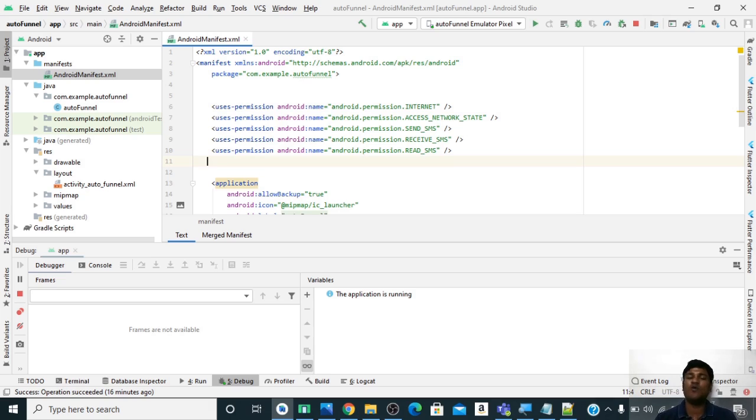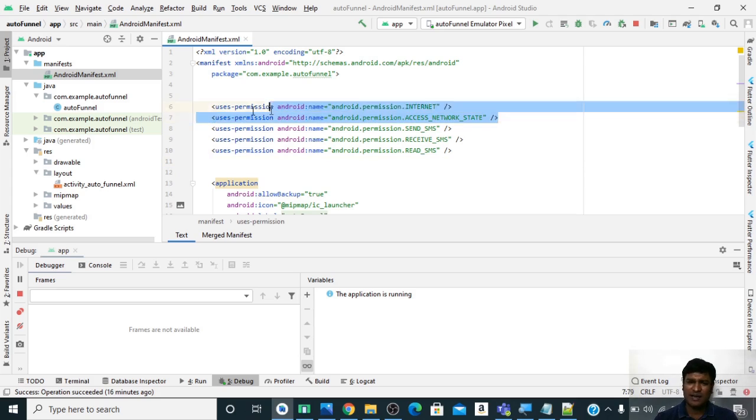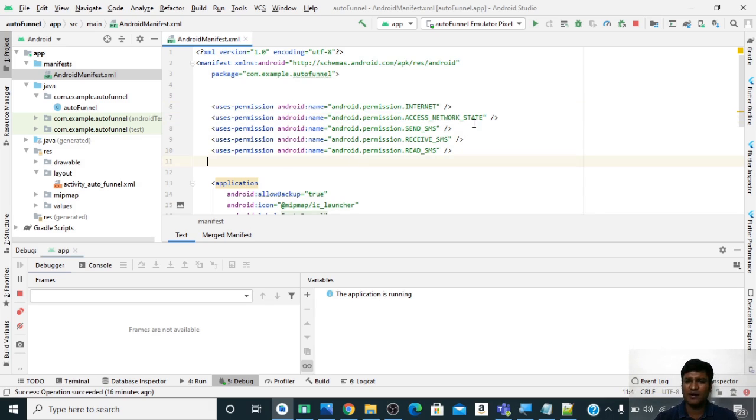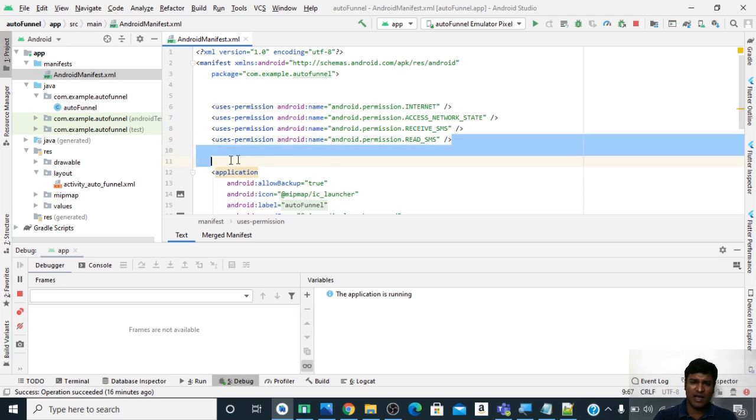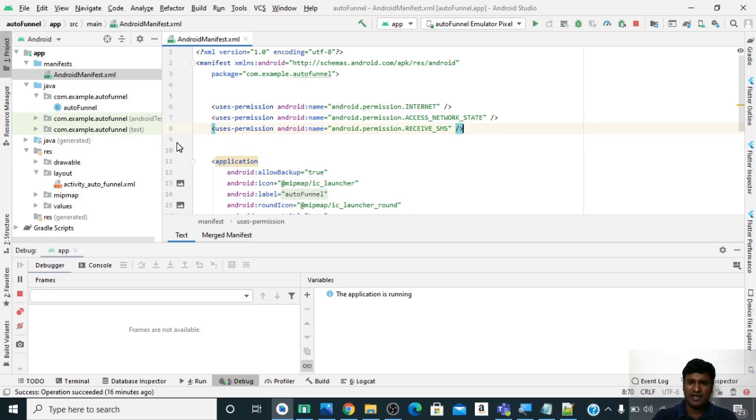First, you need to mention in the Android manifest what all permissions are required by your entire application. So here I have the internet permission and the access network state permission. I think these are the default permissions now given by Android, but let's assume that they are not. And then there is receive SMS and read SMS. Let us not use send SMS, and let us also remove this. So we also need permission for receive SMS.